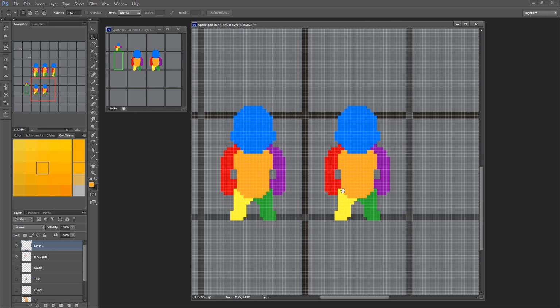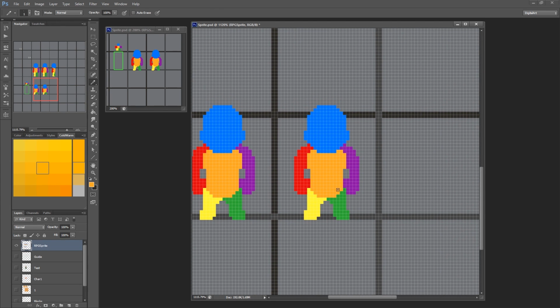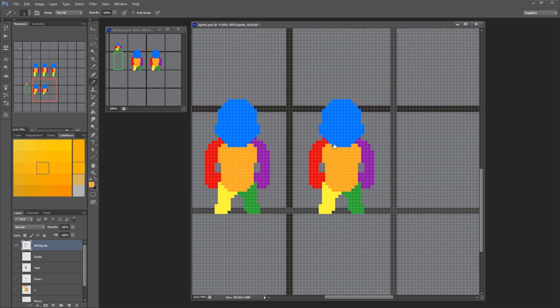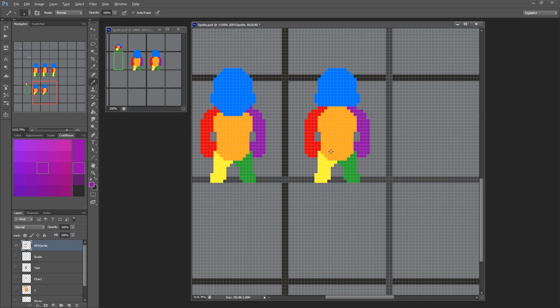So what I've done is I've just copied the sprite across. I'm gonna flatten those two layers together. Basically, to make the up facing distinct from the down facing, all you really have to do is make some slight changes to the actual sprite itself. So what I'm doing here is adding essentially the back of the neck, and I'm flattening this area out around the hips, so basically where the bum should be.